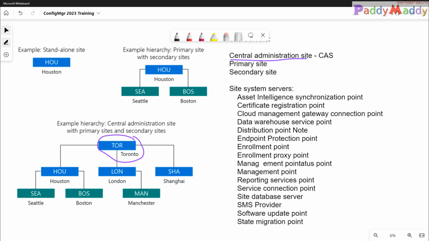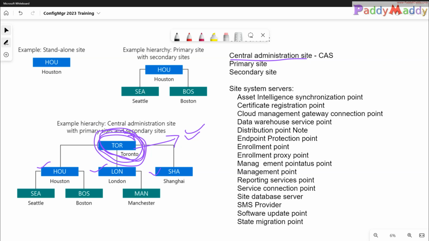You can manage all the lower-level sites directly from the CAS site. Most of the time we install this site for the reporting point of view or the central administration point of view. If you want to deploy patch management or software, you can deploy it to all of the sites directly from a single site, in this case Toronto.